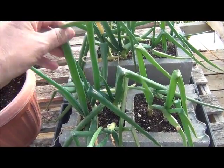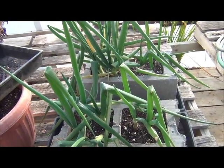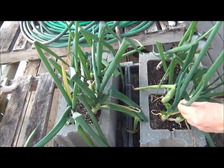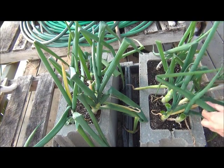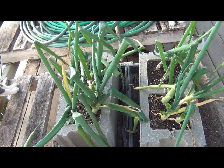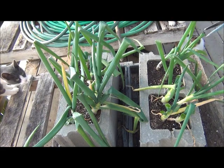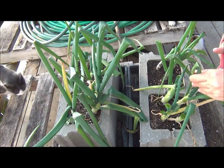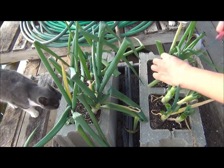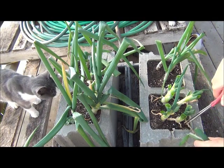You can grow these indoors for greens in the winter. They're great in soups, flavor in your meats, and whatever. They're just wonderful. Trim them down, and I'm going to bring these in, and I usually just freeze them. I mean, you can dry them if you choose. And I'll show you when I get done how nice, how large these are. It was really worth leaving them out here to let them get mature. When I cut these off, I'm going to show you the difference, if you got a real good look at them the first time.